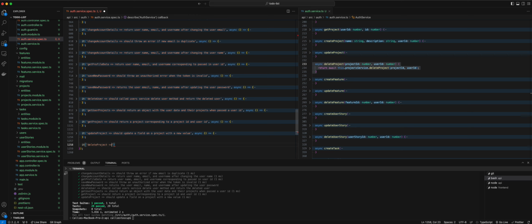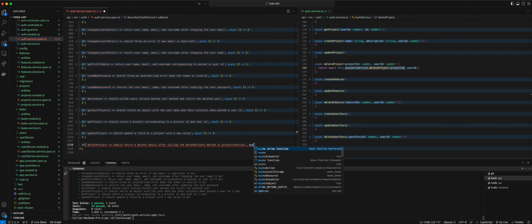All right, so if we look at this function, we've already tested the project service delete function. So right now, all we're doing is testing if, when this input comes in, is the input passed to this function and is it called? Okay. So we can go ahead and say should return a delete result after calling the delete project method in project's service.